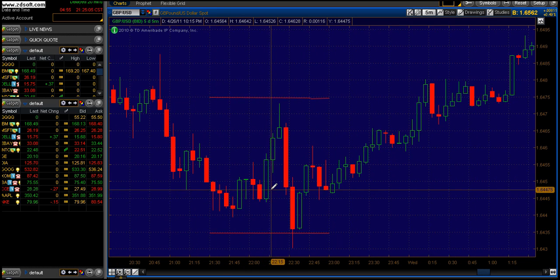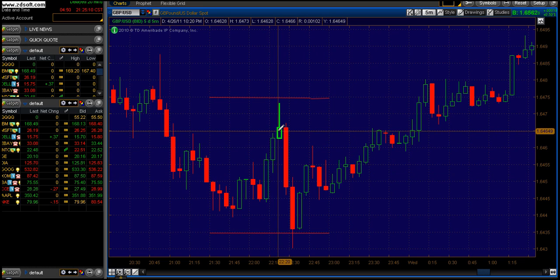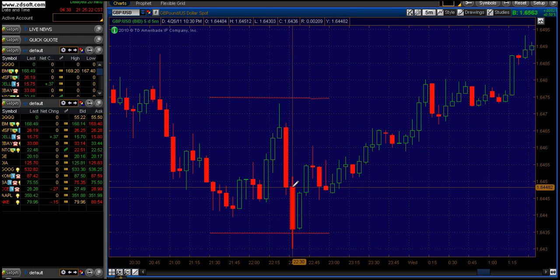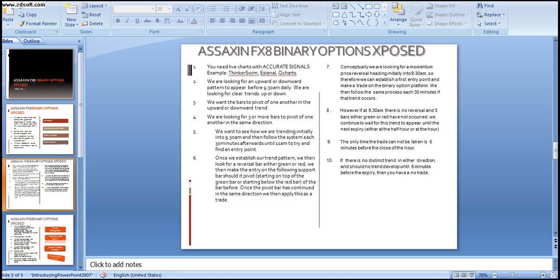On the other hand, should we have one bar, two bars, three bars heading in the upward direction, the moment the following bar becomes a negative bar, this will signal the first reversal of trend. Therefore, we will take the next bar if it starts underneath the bar previous and continues in that direction, we will take this for a put. So this is the concept of the rules.